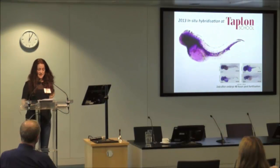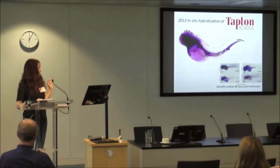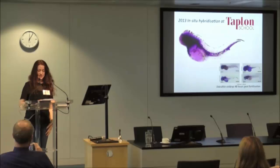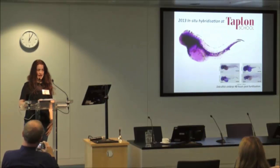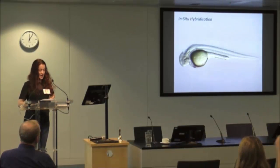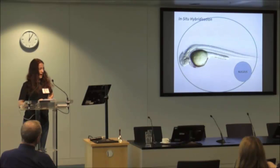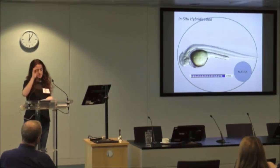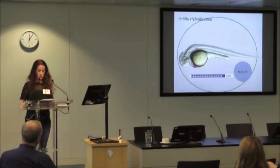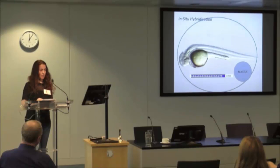Last year we came and presented our very first in-situ hybridization, using a probe synthesized and shown to work in the Chico lab. Since then we've repeated and perfected our technique, and we're now confidently using it and also synthesizing our own labeled antisense RNA probes. For the in-situ hybridization technique, a specific antisense probe is synthesized from a DNA template that has been PCR amplified from cDNA. This 1000-base pair probe is antisense and complementary to its target messenger RNA. The whole mount embryos are initially fixed before being washed with the probe, ensuring the mRNA remains within the cell where it was transcribed.